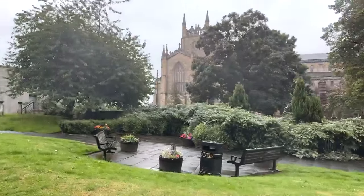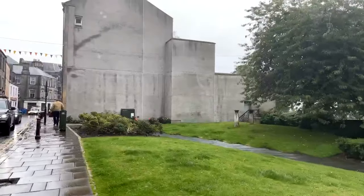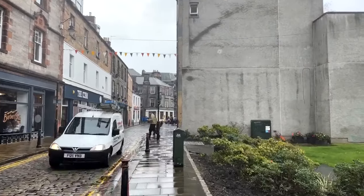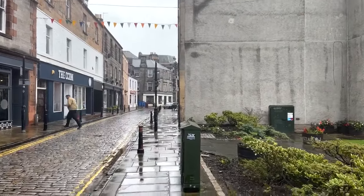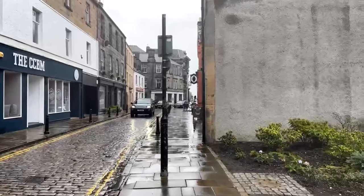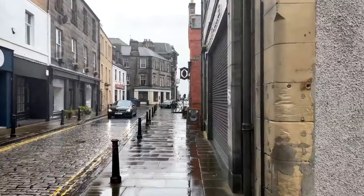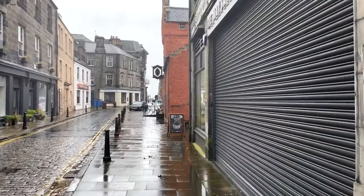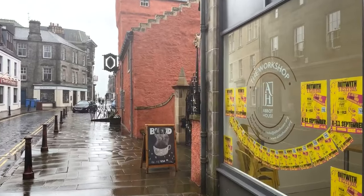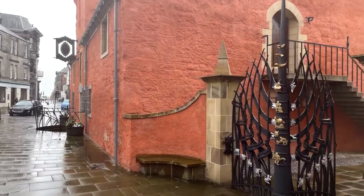Beautiful little garden here, just a nice little place to relax. Right. Now, Dunfermline was established as the new seat of royal power in the mid-11th century by Malcolm III. Sorry, I'm not laughing at that, it's just there's drops of water coming off the gimbal. Yeah, by Malcolm III. And it basically initiated changes which eventually made Dunfermline a sort of de facto capital of Scotland for much of the period until the assassination of James I. So if you've been on my Darker Side Part 2 tour, you'll have heard about the assassination of James I in 1437. Now, following her marriage, Queen Margaret encouraged her husband to convert a small Culdee chapel into a church for the Benedictine monks, and Benedictine monks were known as Grey Friars.